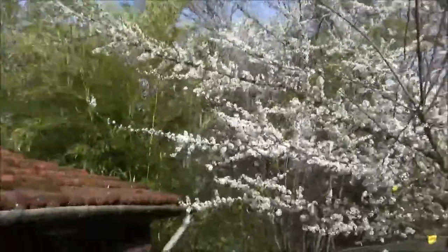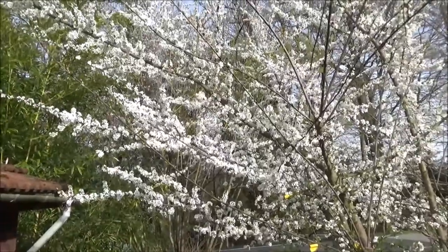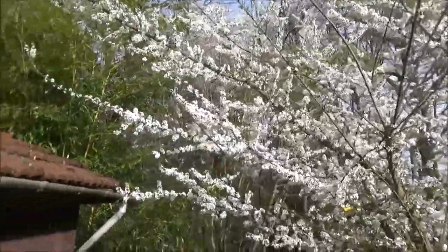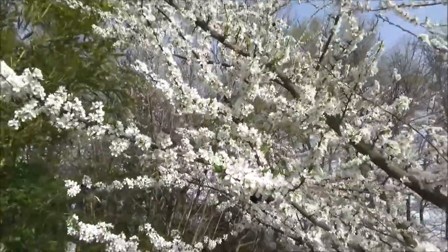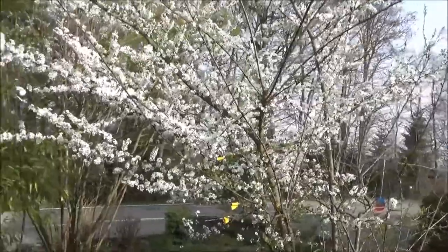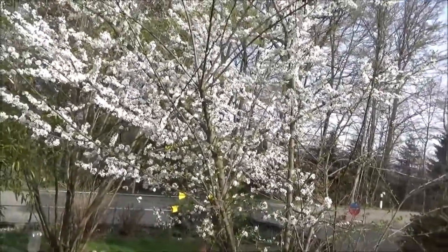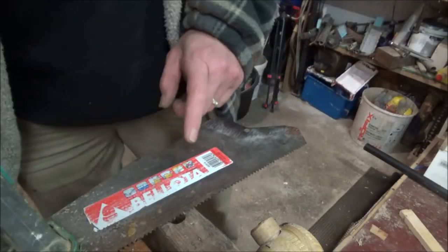Off to the shed to make a spoon knife, but I thought I'd show you this — it's spectacular. It's going to get to minus four or five tonight. I've got a wild plum that's surviving that, which is unbelievable. My other plum, which is a bit less advanced, might manage to get some fruit this year, and the cherry has got a few blooms on too.